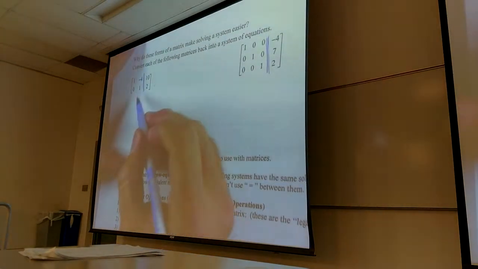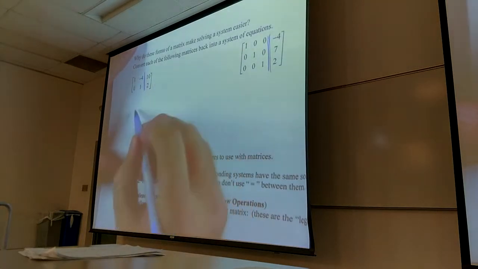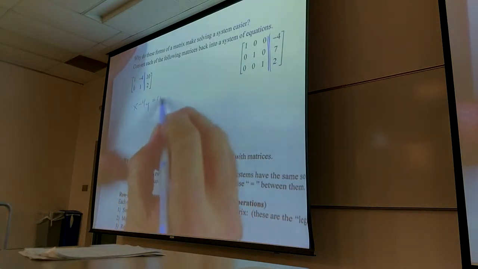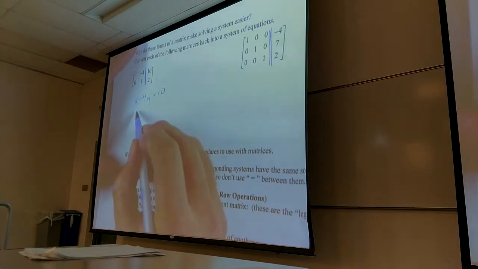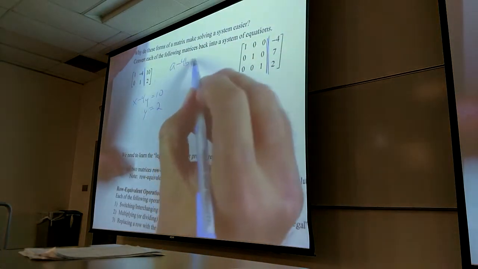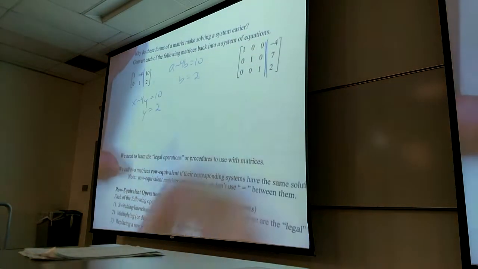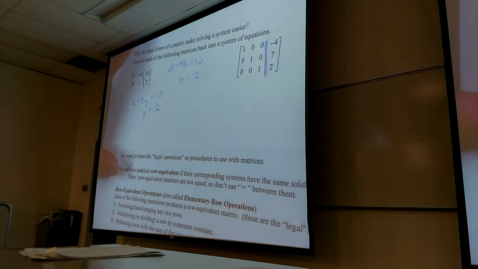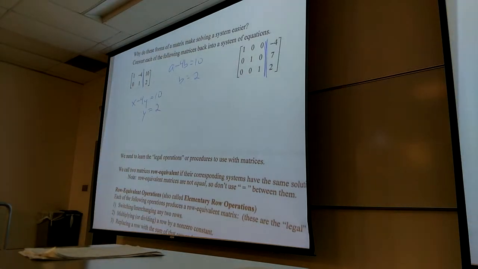So this matrix, what do you guys get for the system? That's the first row. I like it. Now, what else would be acceptable? A minus 4b equals 10, b equals 2. That's the same thing. They didn't tell me what letters were used, so I can use whatever letters I want to. To be very honest, there's nothing special about X and Y. You guys need to know that. I know algebra makes it seem like there is, but there isn't. They just were picked. They just were chosen.